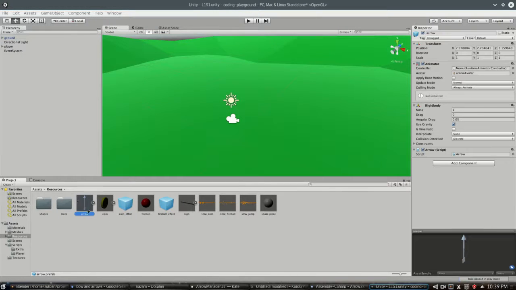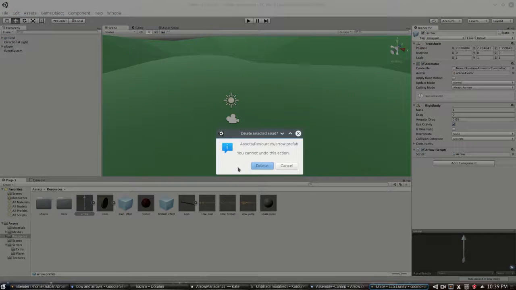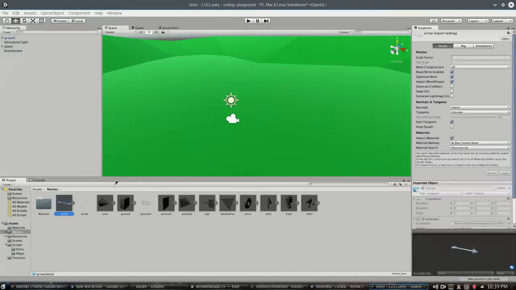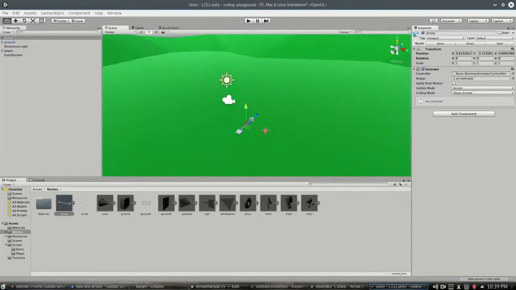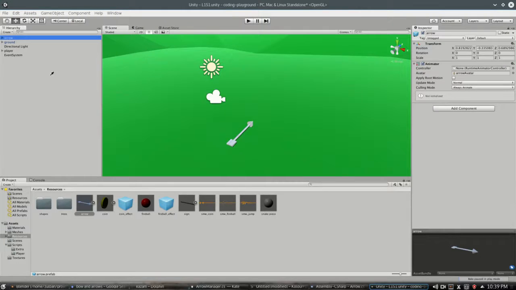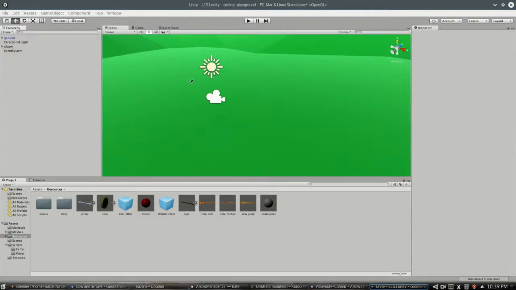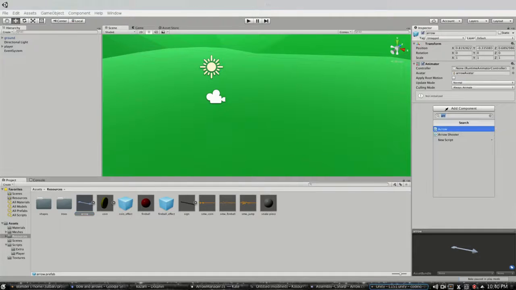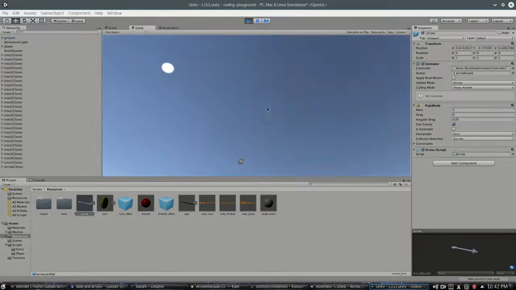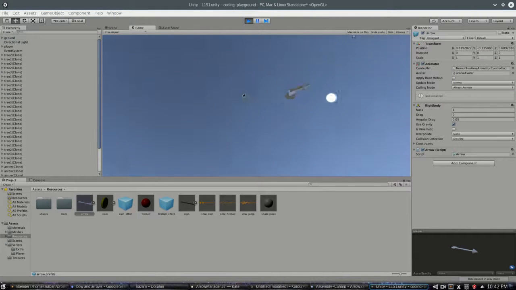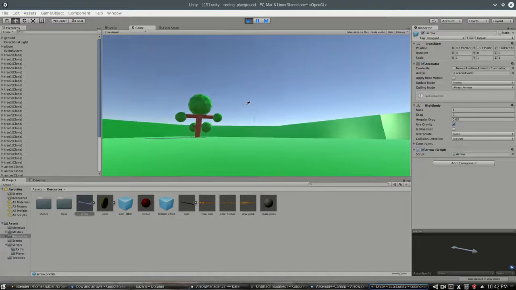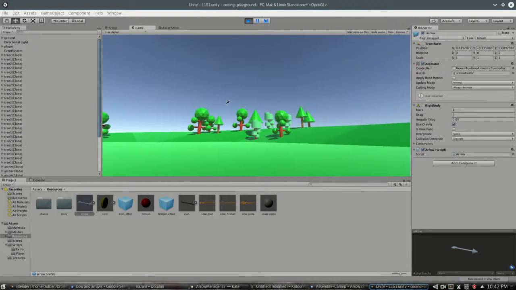But back in Unity, we're actually going to want to delete this arrow here. In Resources, in Meshes, this is our 3D arrow. Okay, so we're going to click and drag that out. Again, bring it to Resources. Delete this one up here. And we've got to, again, add Rigid Body and Arrow to it. All right, so the arrows are now following the direction that they're moving, just as you'd expect arrows to do. So I hope this video was useful, and thanks for watching.